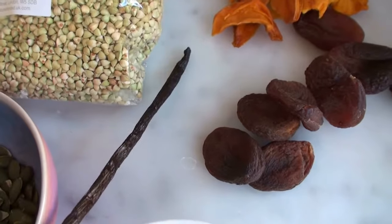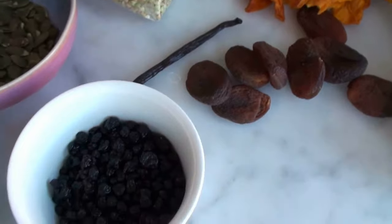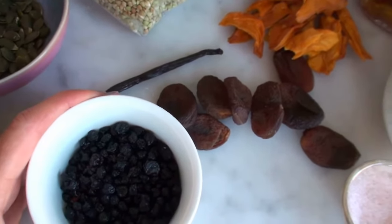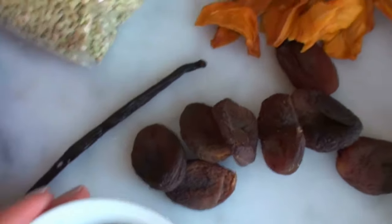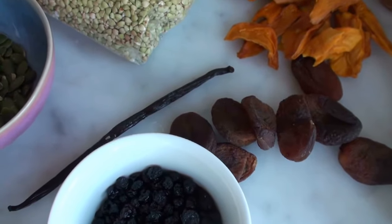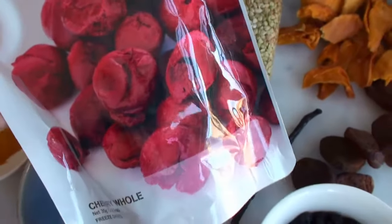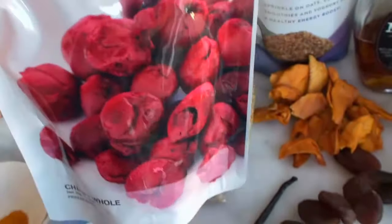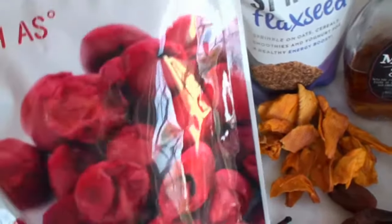The vanilla is not completely necessary but it gives it a nicer taste. If you can't find it, no worries. And also dried fruit — you can use whatever you want. I'm using today a bit of blueberries, apricots and dried mango. All in all it should be around a cup of dried fruit. Some freeze-dried cherries as well; I'm using half a bag of that.